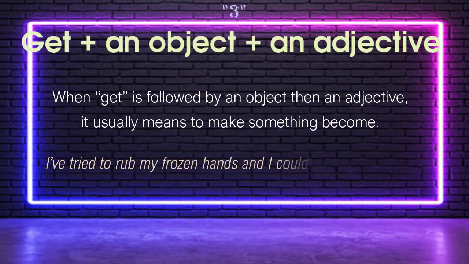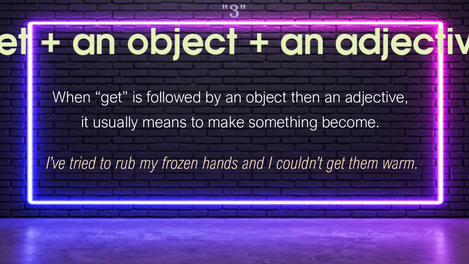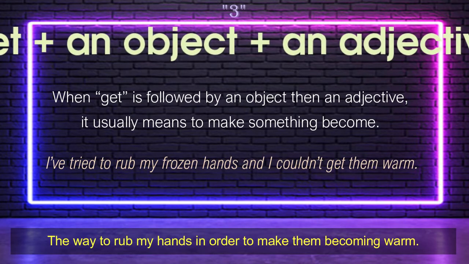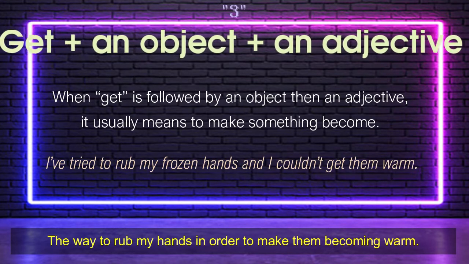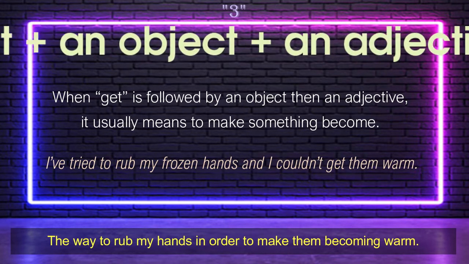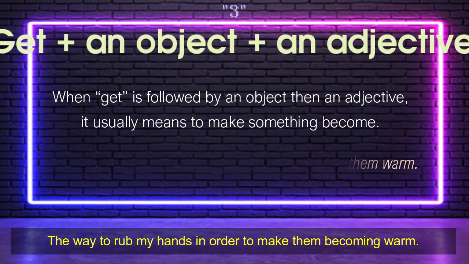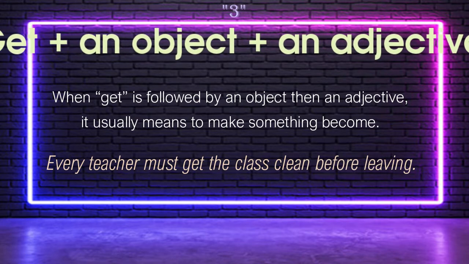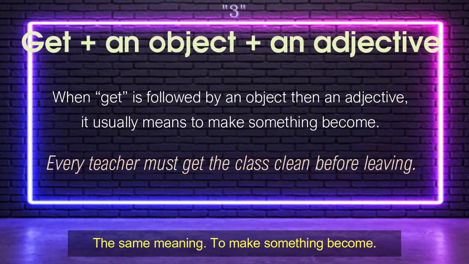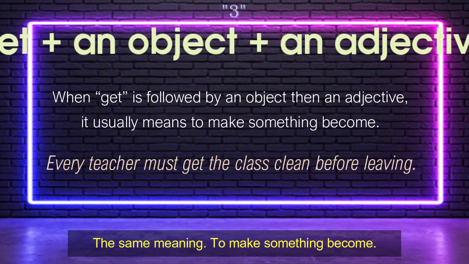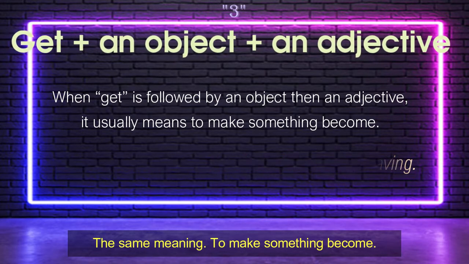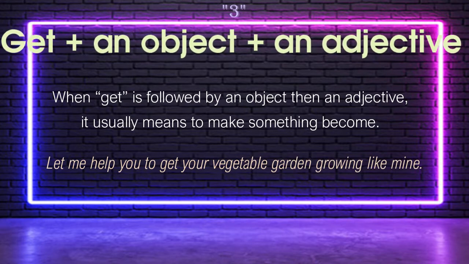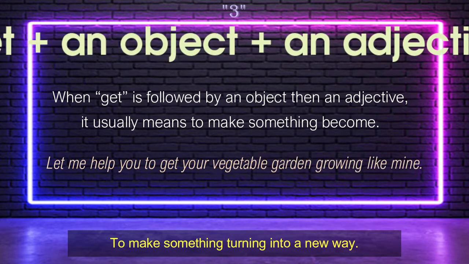I've tried to rub my frozen hands and I couldn't get them warm. The way to rub my hands in order to make them become warm. Every teacher must get the class clean before leaving. The same meaning. To make something become. Let me help you to get your vegetable garden growing like mine. To make something turning into a new way.